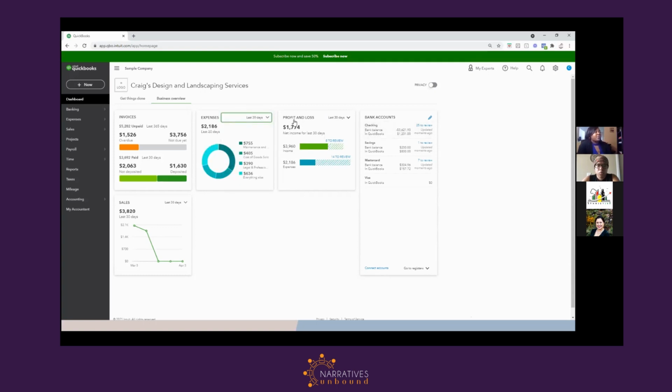And then there's also a snapshot of your profit and loss. So this is going to be your revenue minus your expenses. And you can actually see the breakout of your income and expenses here. And then again, just the bank accounts and the balances that you have here. I'm going to walk through all of these tabs briefly just to give you a layout of what the system looks like. And then I'll touch on some of the points that I've mentioned in the slides before.